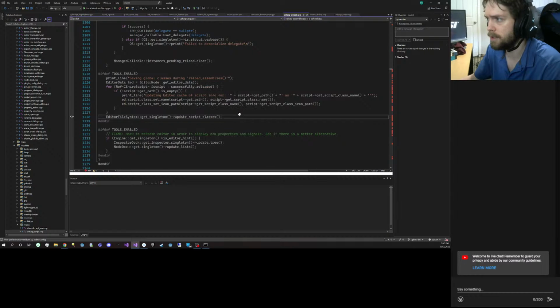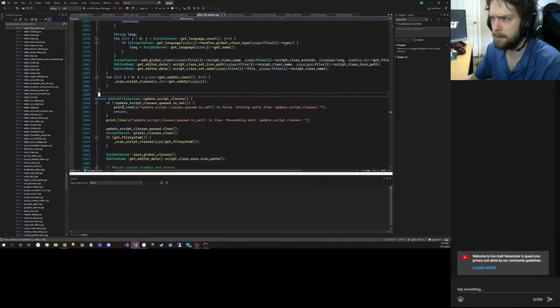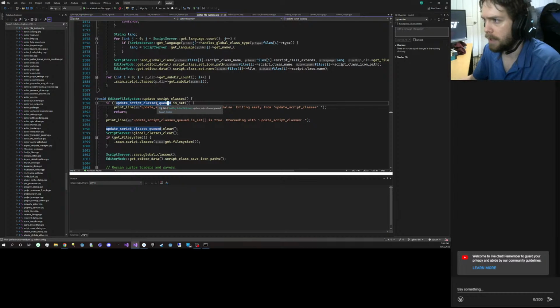But if we go into that function, there's this update script classes queued thing, which is called a safe flag. I am not exactly clear yet on what that is, but my understanding is that it's essentially like a mutex, some kind of Boolean thread-safe check. I haven't dug into safe flag's source code yet, but that would be my guess.